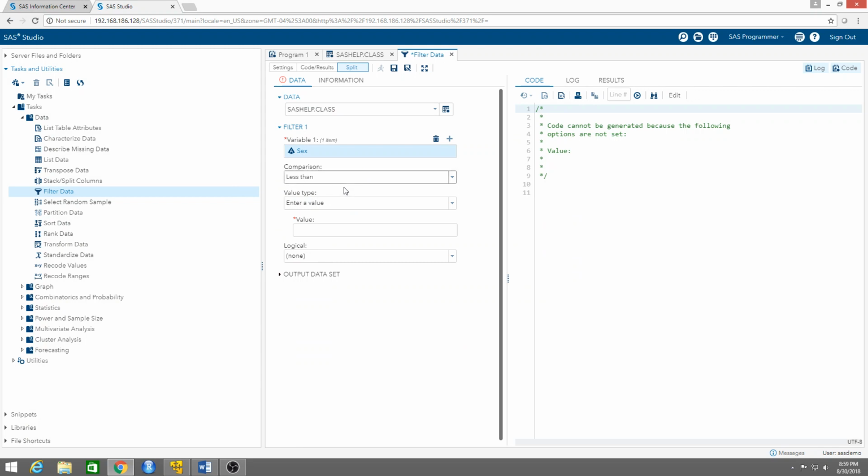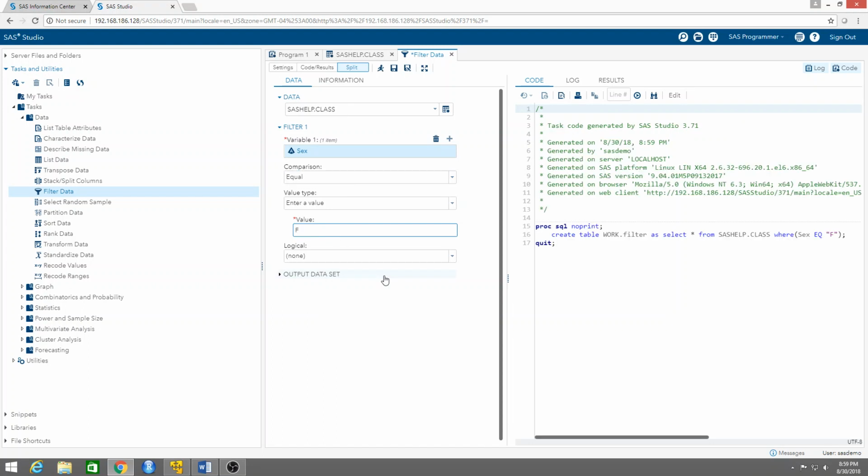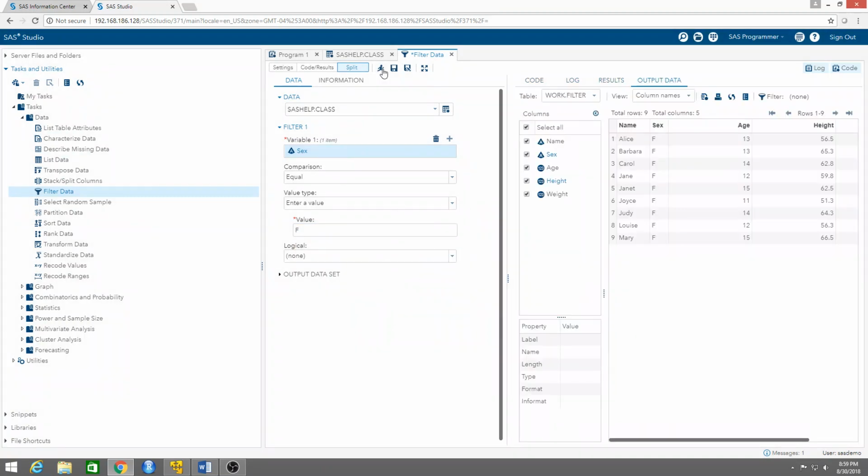We'll say I only want those observations which are equal to F. So if I do that, and I run that code, then I will obtain a table, or a new data set, with only the females. There were 9 females in that group.